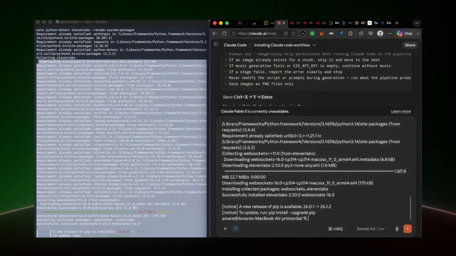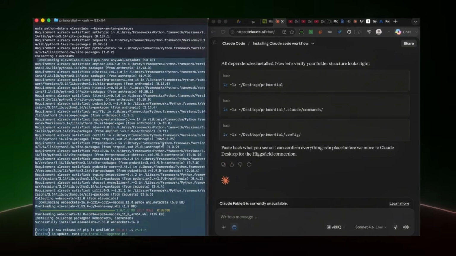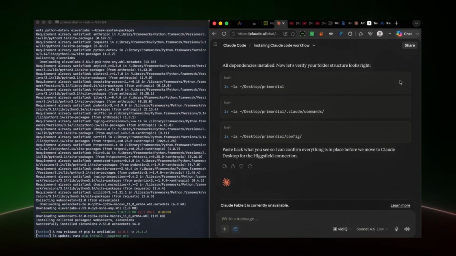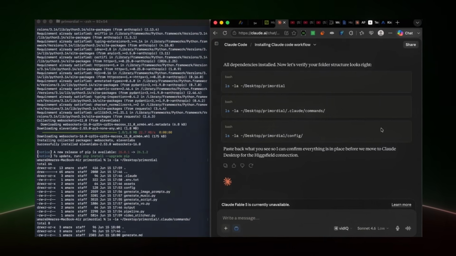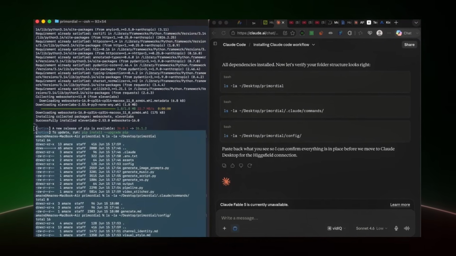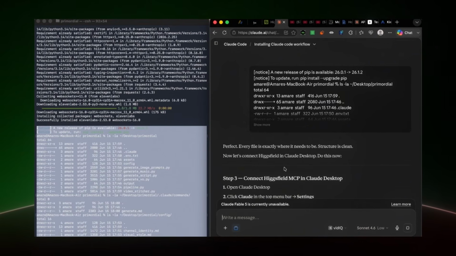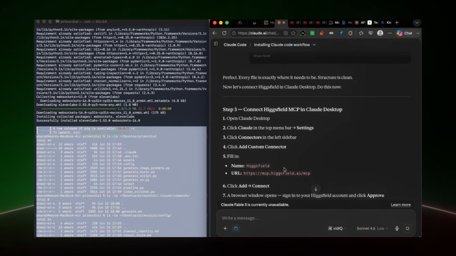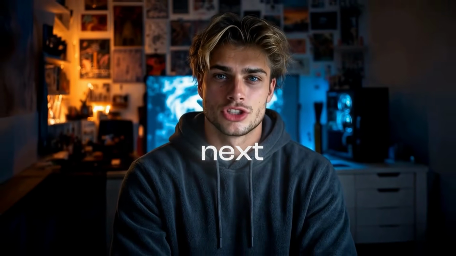Before this was connected, generating images meant going to Higgsfield separately for every single scene, prompting it manually, waiting, downloading, organizing. For a video with 80 images, that's 80 separate trips out of the workflow. With the MCP connection, the generate command calls Higgsfield as a tool. Claude generates the image prompt, submits it directly to Higgsfield, waits for the result, downloads it, names it correctly, saves it into the output folder, and immediately moves to the next chunk. That's the difference between a workflow that saves some time and one that's genuinely hands-off.